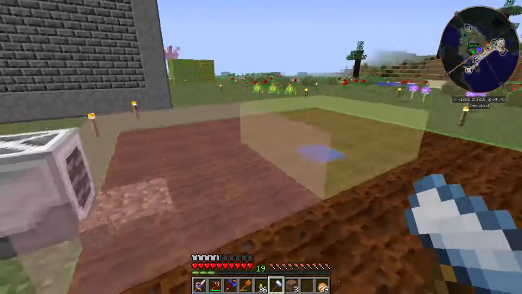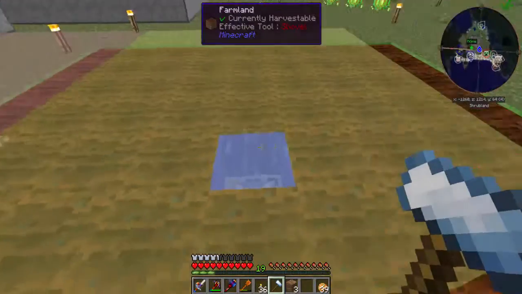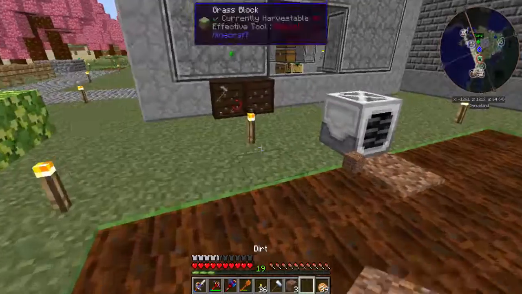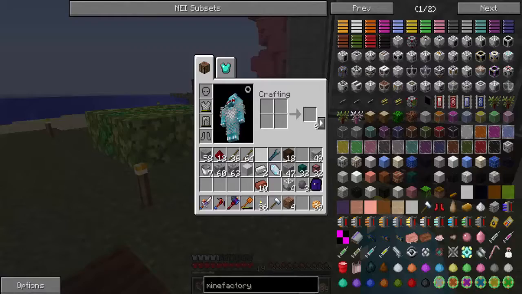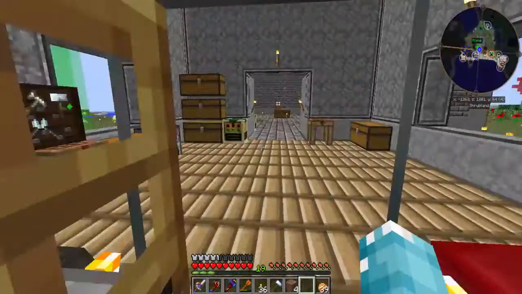Alright. So as you can see, this will show you the radius of which it will harvest and or plant, as in this one. And this one, they start off as a 3x3, so that's why we're going to need some upgrade. So I'm going to go ahead and look at this. So we're going to need, I think, the 3 upgrade one. So we're going to grab an iron one and see if that works.